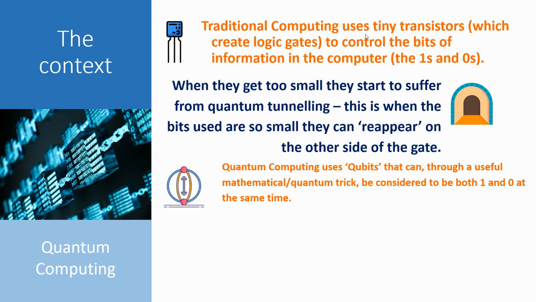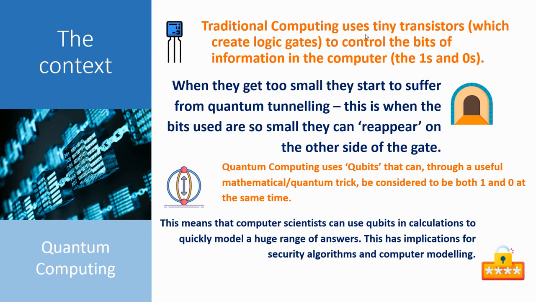Quantum computing uses not bits, but something we call qubits. And this is the really clever bit about them. They are not just ones and zeros. They can be both at the same time. Not only can they be both at the same time, but they can actually be a value in between the 1 and the 0 at the same time. And they can hold all values between 1 and 0 simultaneously. That means something quite extraordinary.